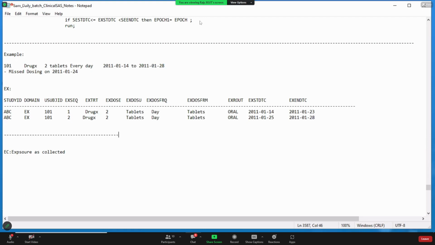Clear? So this is how we'll capture in the exposure domain. In the EX domain, you will get observations like this. Clear? Here, up to here. Everyone?